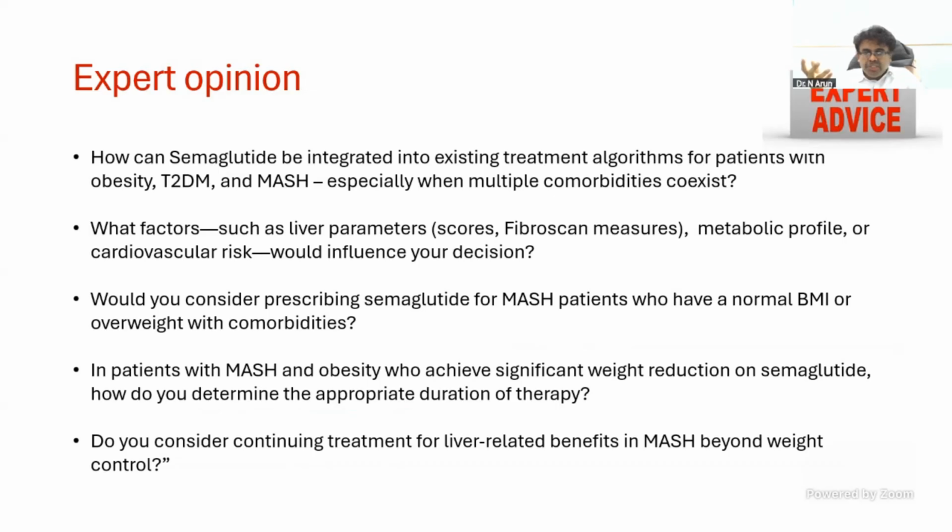Definitely yes, but normal BMI MASH is still a questionable issue. We need to be very careful. If the BMI tends not to be on the higher side, or if the patient has lean NASH, you need to be cautious when you use this molecule. But in the background of MASH with obesity, with significant weight reduction, use it for the appropriate duration. So we need to titrate. If you stop the treatment in between, there is a high risk of the patient having worsening of events again. That's why you need to titrate the doses slowly, escalating the regimen 0.25, 0.5, followed by 1 and 1.4.